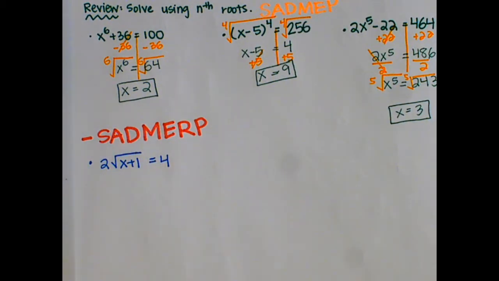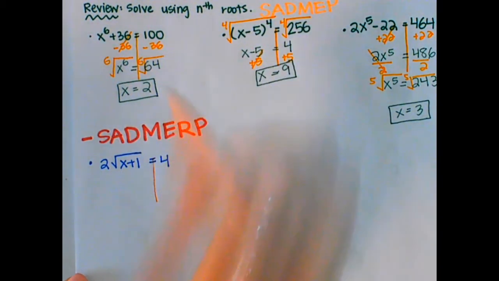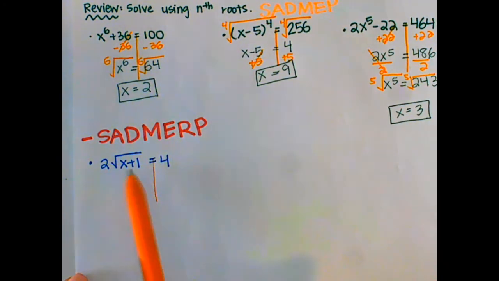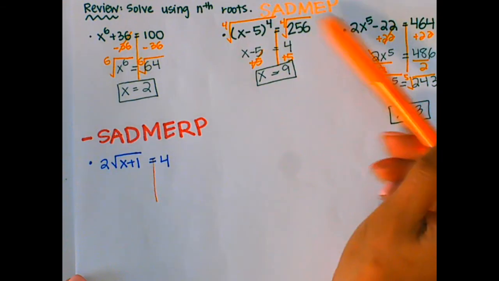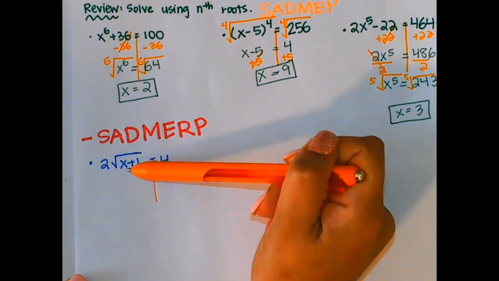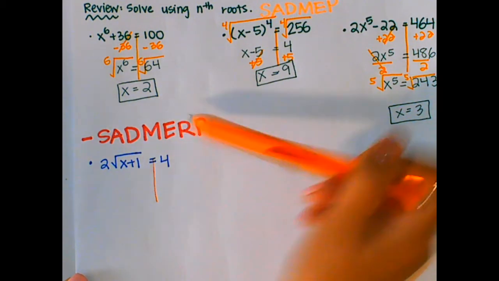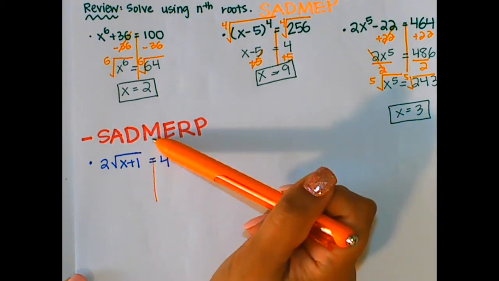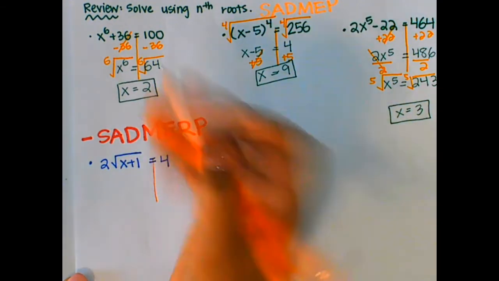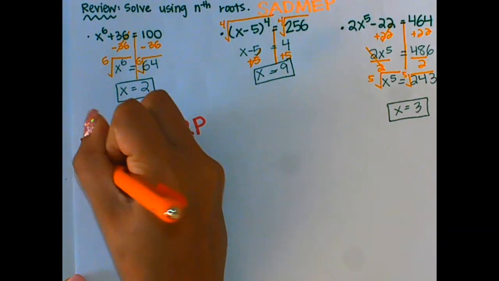So let's look at this first problem. I want to start off with any subtraction addition that I see. Well, I see a plus 1, but just like in this example, I couldn't do the minus 5 because that was inside of a parenthesis. I can't do the plus 1 here because it's inside of a radical, and that step is all the way back here. Next, I'm going to look for division multiplication. So I see that I have that number out up front. So to get rid of that multiplication, I am going to divide both sides by 2.